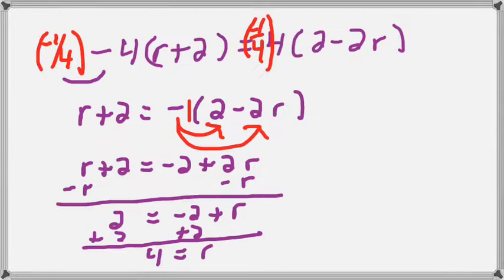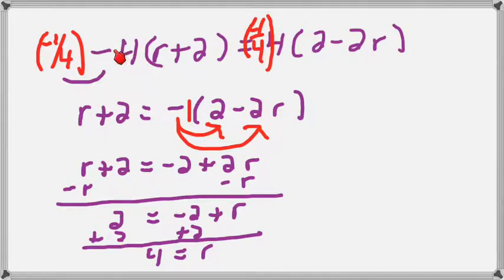Number 2. Again, I'm getting rid of the things that are in front of the parentheses instead of distributing. I just want to make it a little easier. I notice that this is a 4 and this is a 4, and so I know the reciprocal of negative 4 is negative 1/4, and so I decided to multiply this side by negative 1/4 and this side by negative 1/4. Let's see what happens.